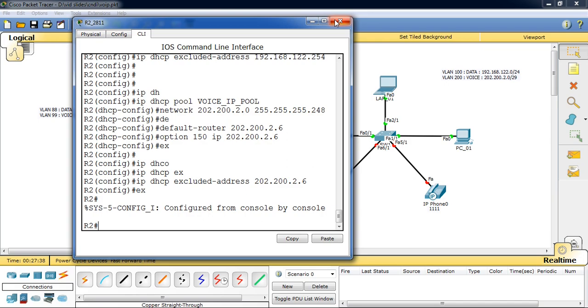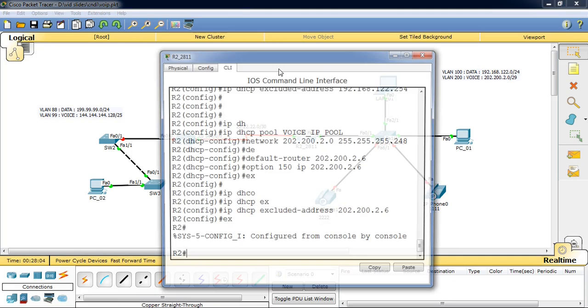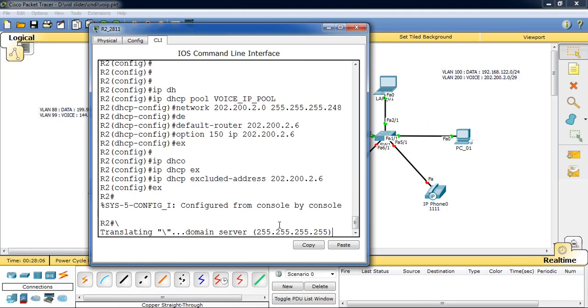Now before I turn on the power of these IP phones, I am going to configure the telephony service, the voice over IP service. If you can remember in the network lecture or the voice over IP lecture, I mentioned that another name for the voice over IP service is telephony service. So telephony service is a special service, or a special module that you're getting with these 2811 routers for you to configure voice over IP services. So before I power this on, I'm going to go to my router and configure my telephony service network.